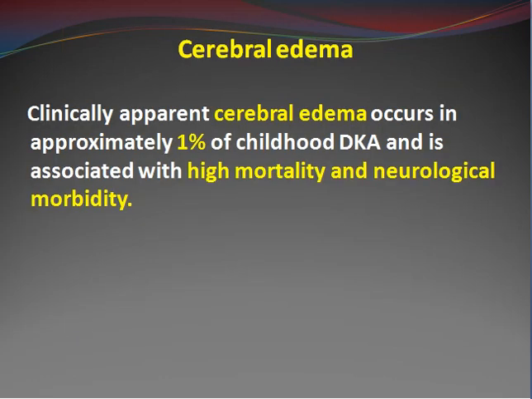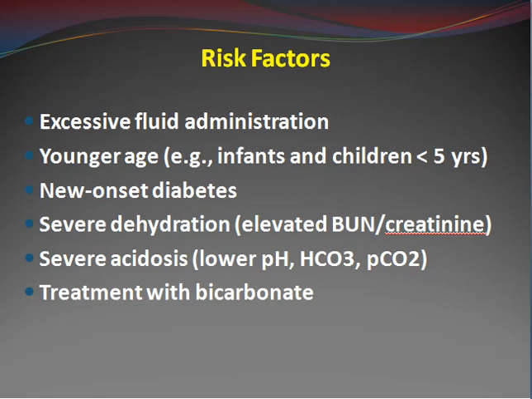So, cerebral edema is clinically apparent in about 1% of the cases of childhood DKA, and it is associated with high mortality and neurological morbidity. Risk factors for development of cerebral edema include excessive fluid administration, younger age, for example infants and children less than 5 years, newly onset diabetes, severe dehydration at the time of presentation, severe acidosis at time of presentation, and treatment with bicarbonate therapy.